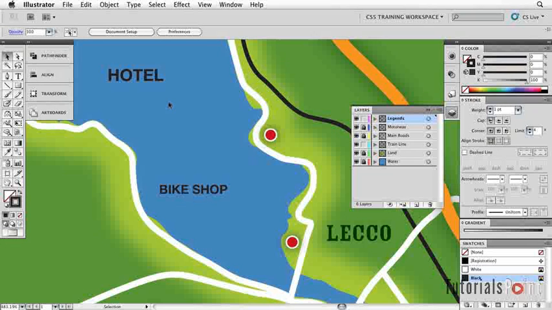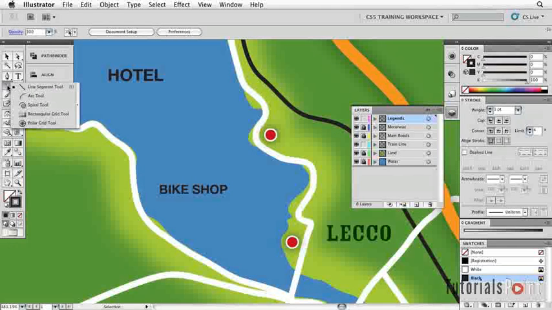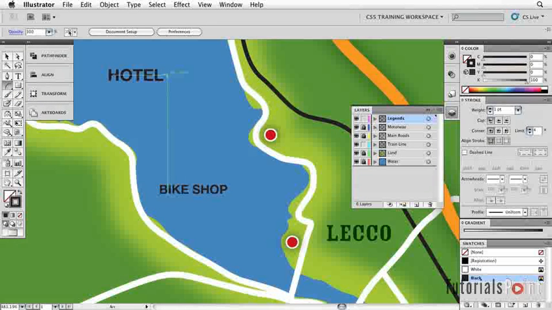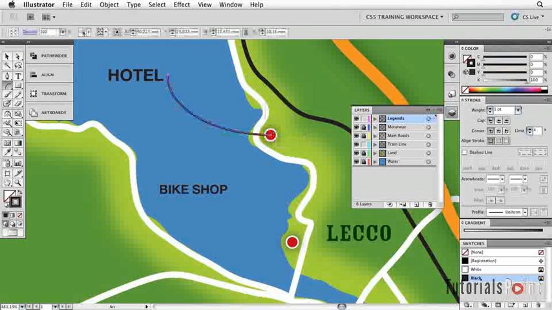So what we want to do is create a curved line that comes from hotel and drops down into the center here. So for that, we're going to use a tool we haven't seen yet. We're going to come up to the line tool. Now the arc tool, we can draw in two different angles, basically. If we position our cursor on the outside of hotel, you see our smart guides are very nicely centering it on the word. That's very cool. As we click and drag downwards, though, towards our red dot here, the way the arc tool draws, you can see it draws an arc downwards.